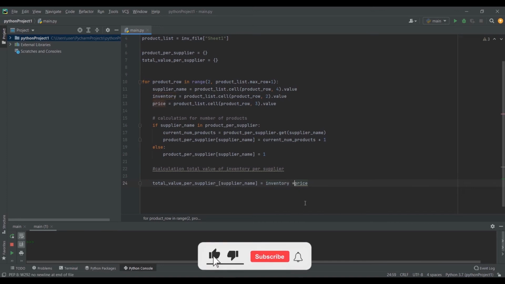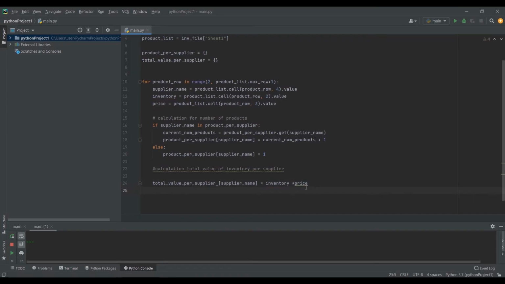Now again, the same way, if we are getting a new supplier in the next iteration, then this line will get executed and everything is fine.